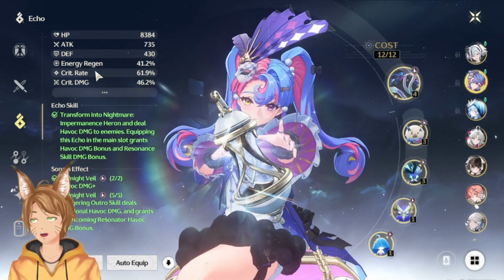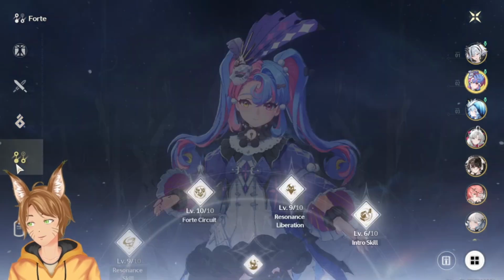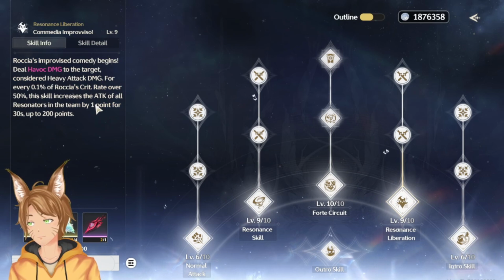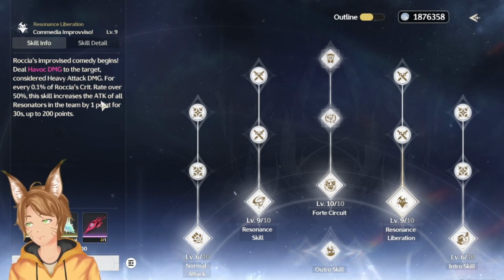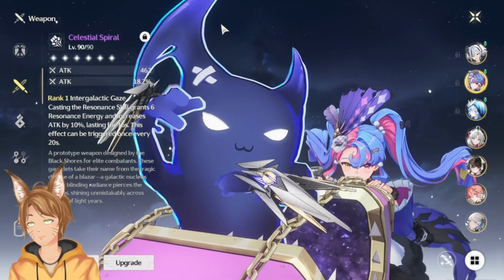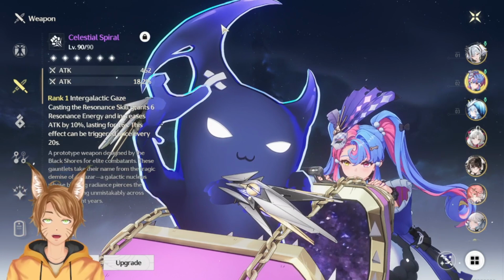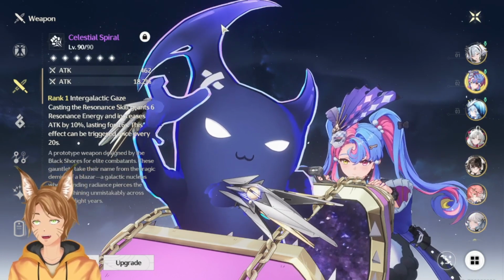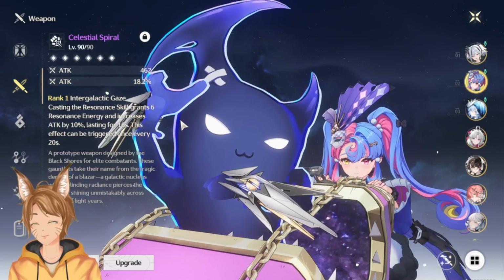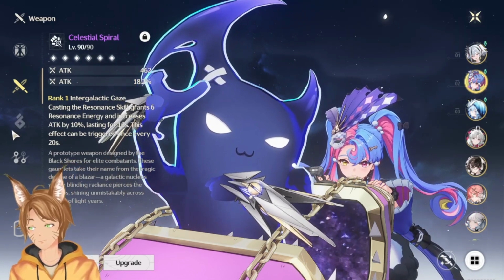And here is where Roccia is a very big issue to build, because she also needs 70% crit rate. Because of her liberation, in order to get the maximum amount of attack, you will need 70% crit rate with Roccia at least. And if you don't have either her signature or Stonard, who come with crit rate substat, this will be an insane task. This is why I said that Stonard in some cases is better than Celestial Spiral, and is personally my favorite if it was not a Battle Pass weapon.